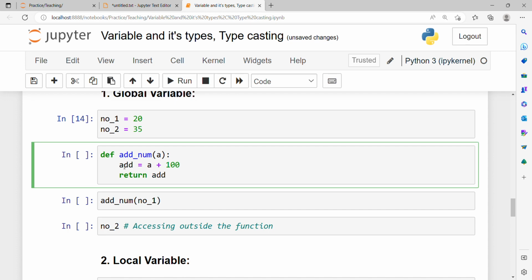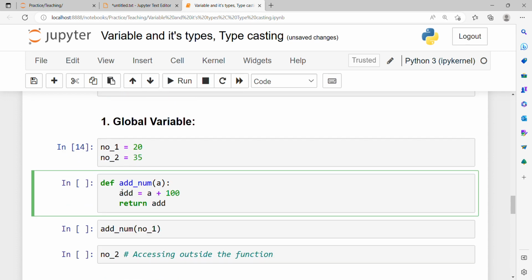But over here, to explain global variables, I have to take this example because it is the only way to explain, and it will help me show how we can't access values from outside if they are inside the function, which is a local variable, and how we can access any value from inside and outside for a global variable.